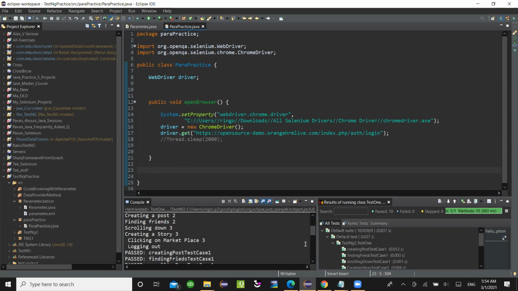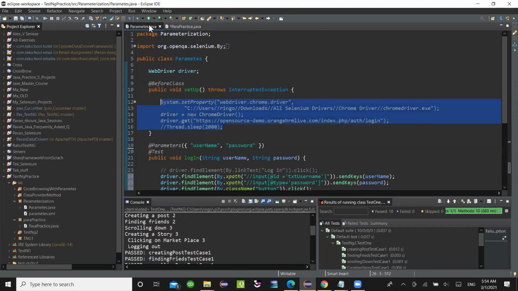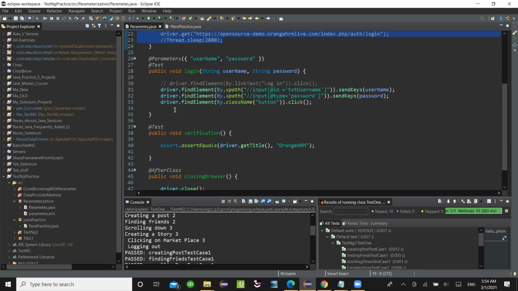Okay. So I created a method here. I just want to run my path, and this is the WebDriver driver, and this is the website I want to open. After that, what we're going to learn is parameterization. So after that, I'm gonna copy this because I don't want to create this, it really takes time.